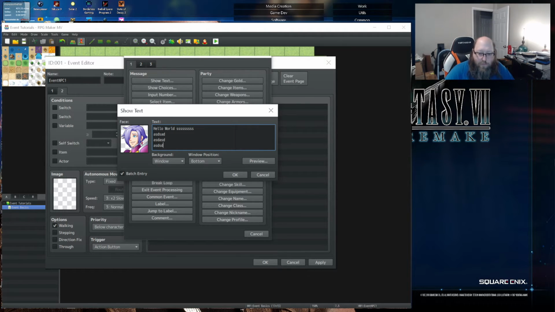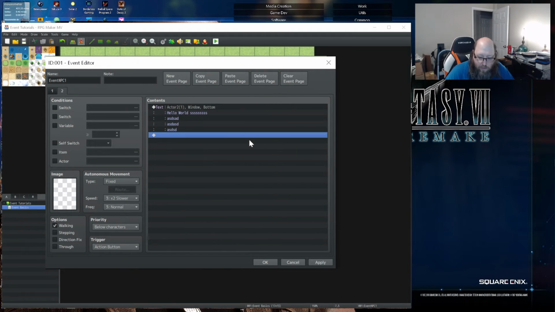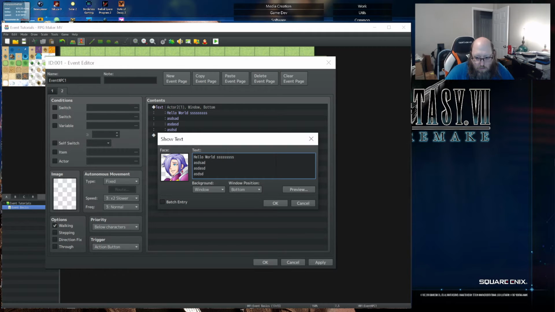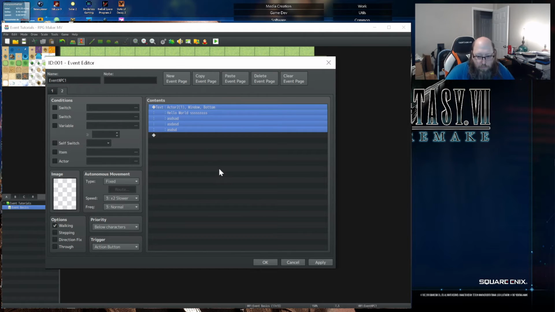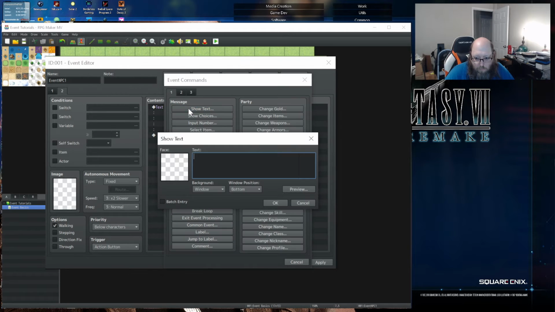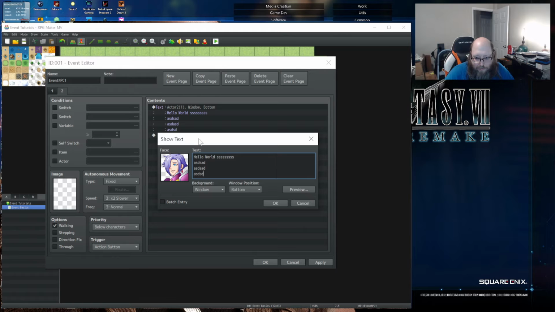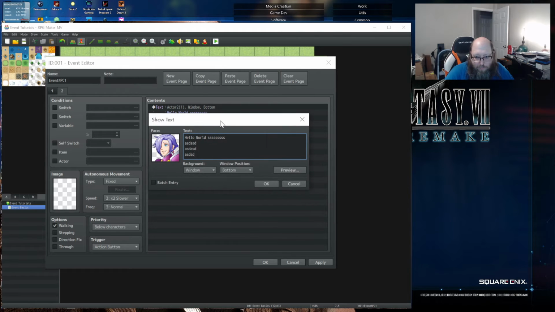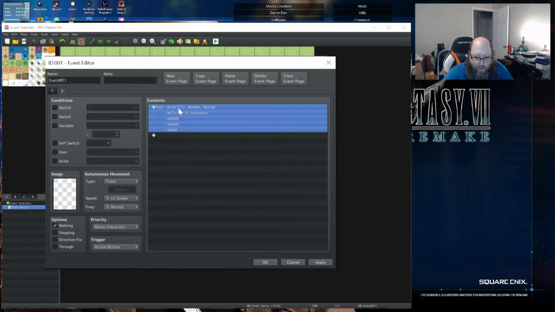Now, what happens when you don't have this turned on and you hit enter after the fourth one is you lose all of your dialogue. Well, you don't lose it all, but it will essentially save the window there. Come on. I keep forgetting space to open up for edit. If you double click it, it'll just bring up another thing to add something. So yeah, that's a good thing to mention.